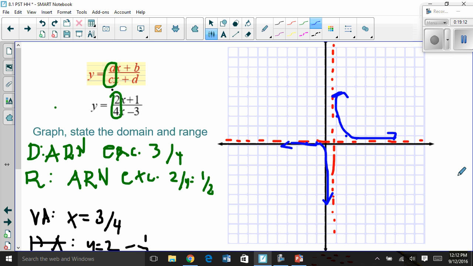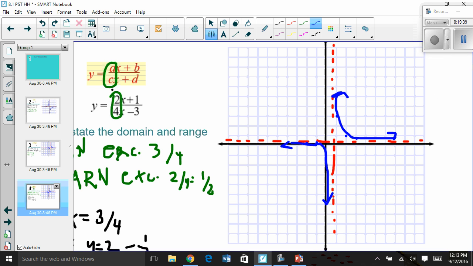And like I said, it's all about finding that domain and range and your asymptotes and then going from there. And you can see that took me a while just to figure out what was going on and plug it in. I would use a calculator on these tough ones because it gets a little confusing with all those numbers. So just take your time and do your best. As you can see, I make mistakes and I get off if I don't take my time. So just take your time and work it through. If you have any questions, let me know as always.